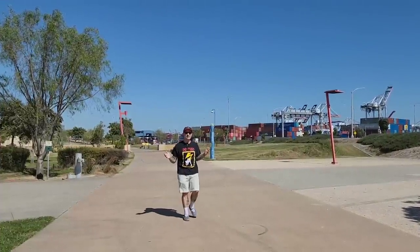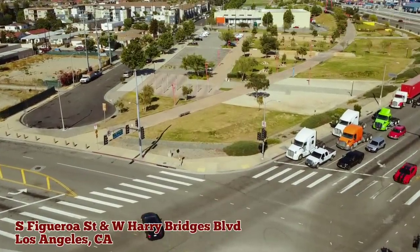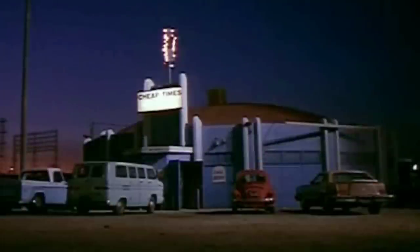Cheap Times Social Club, Wilmington, California. This proved to be one of the hardest locations to track down out of all the locations for this movie. In my first Blood In Blood Out filming location video, I said that if anybody knew where the missing locations were to reach out to me, and quite a few of you reached out to say that you knew where Cheap Times was filmed — that it was filmed at an adult club called Shipwreck Joey's, which used to be located right here where I'm currently standing. I've talked about Shipwreck Joey's before because it was also used in To Live and Die in LA. But once I started comparing Shipwreck Joey's to Cheap Times, I noticed they actually look nothing alike. They're both circular-type buildings, but beyond that they really don't look anything alike. So I was back to square one.